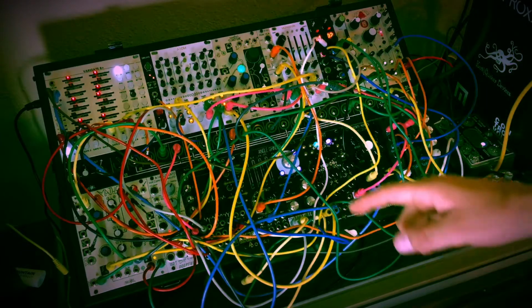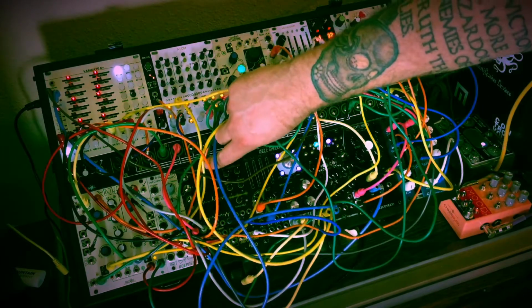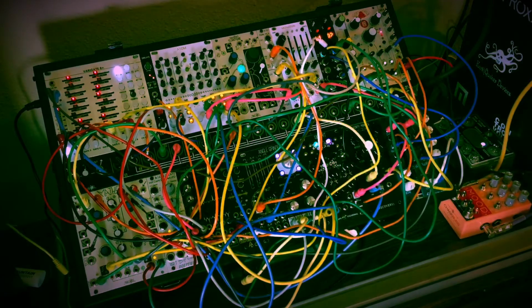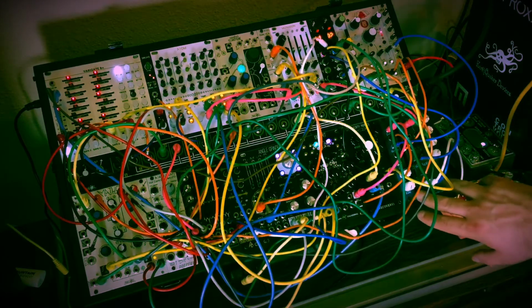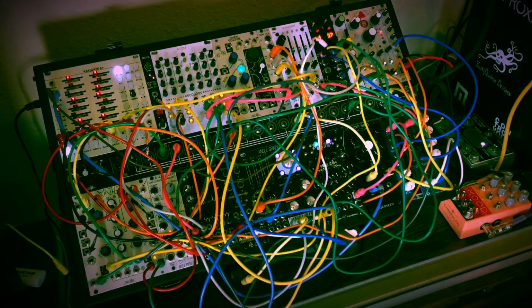Ornament and Crime from After Later Audio, an Envy, which is an unreleased envelope from After Later Audio, Angle Grinder from Schlappy Engineering, 100 Grit from Schlappy Engineering, and Dirty Murals from Recovery Effects, and a stereo VCA and a stereo mixer from Tom Evans Modular. And then you'll see over here I've got the Chase Bliss Audio Mood, and then I've got the Recovery Effects Cutting Room Floor in pedal form because I didn't have room for it in my rack.